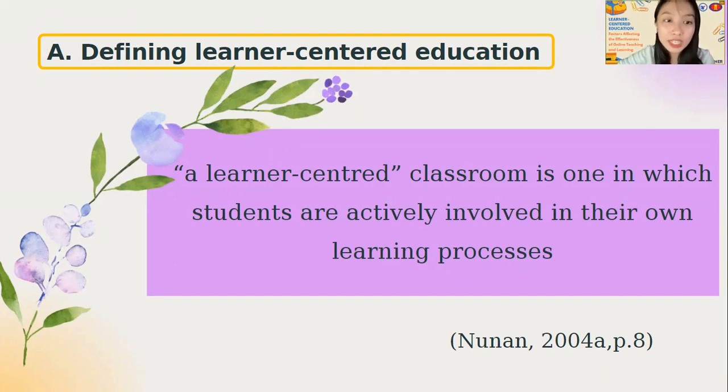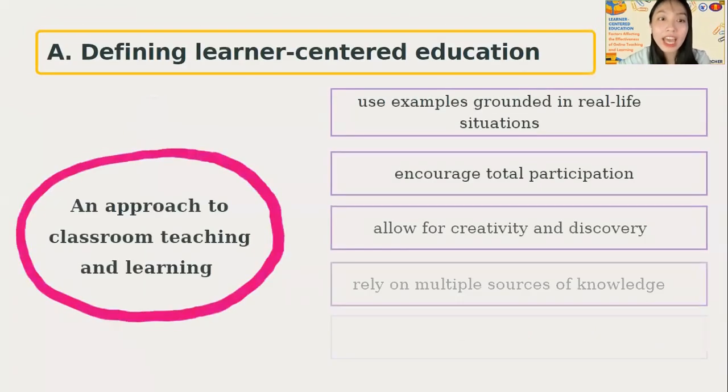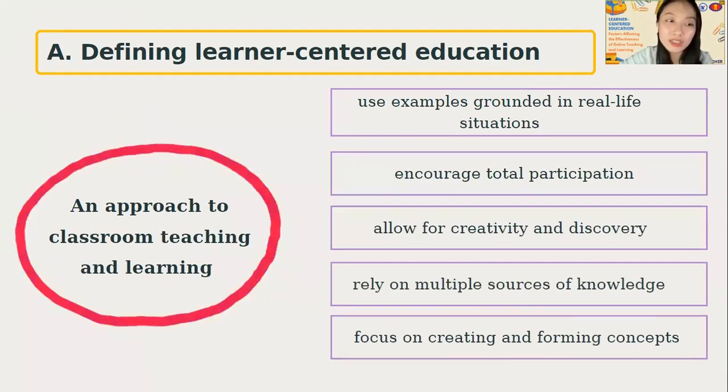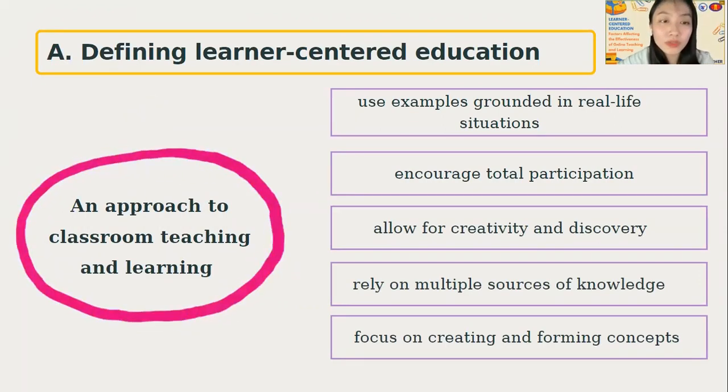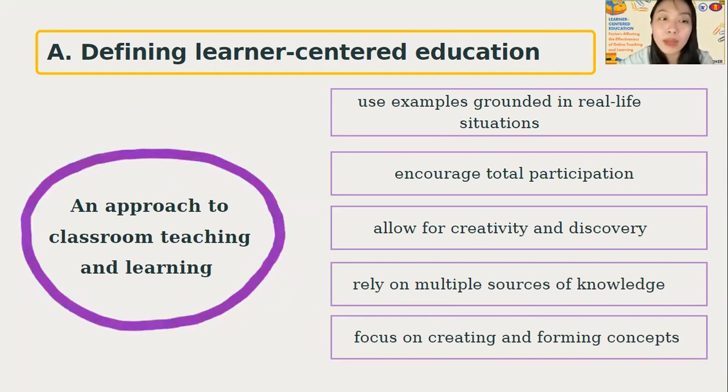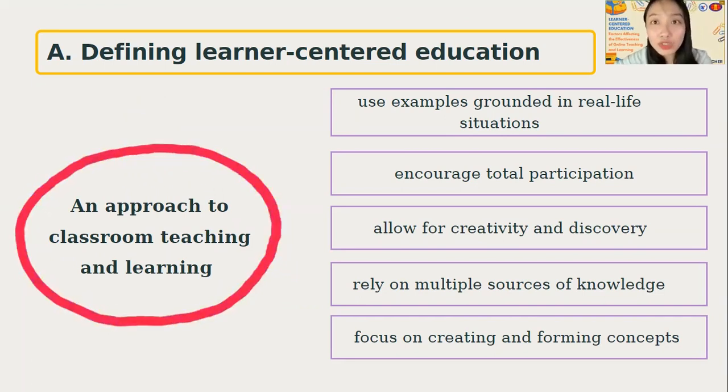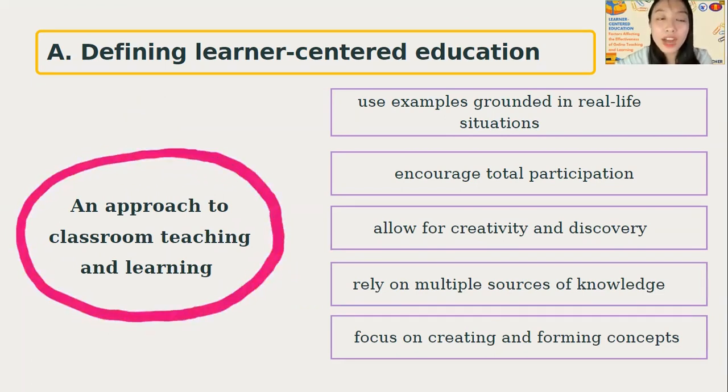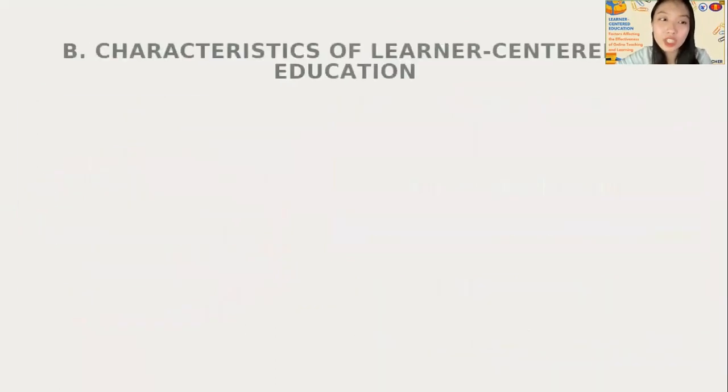Learner-centered teaching is defined as an approach to classroom teaching and learning that involves the creation of meaning from experience, uses examples grounded in real life situations, encourages total participation, allows for creativity and discovery outside of the classroom, relies on multiple sources of knowledge, and focuses on creating and forming concepts using critical thinking and problem solving. According to Waitmer 2012, there are 5 characteristics of learner-centered teaching.